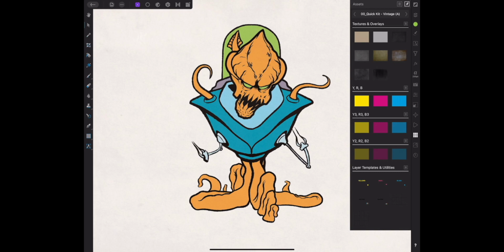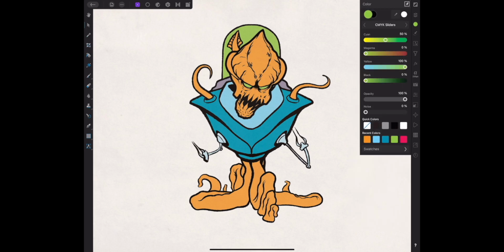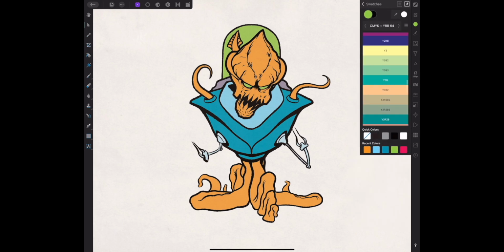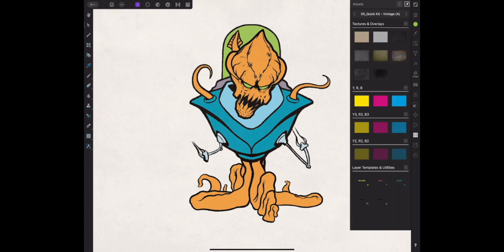For example, this green color in the background, where he has the fluid in his little glass jar, is called, I believe, YB3. So you have a Y plate overlapped with a B3 plate to create the green color, and this was a way to emulate vintage 3-color process screening.